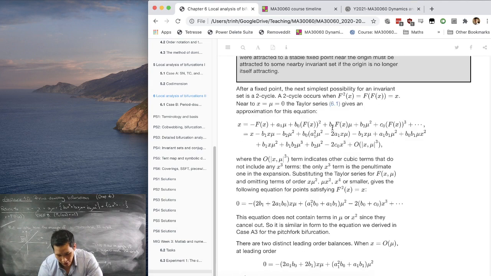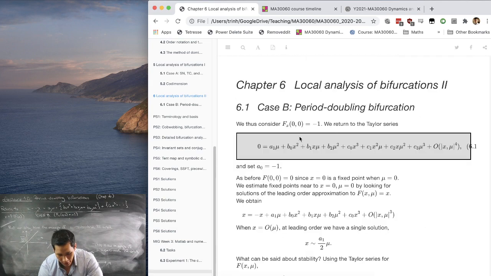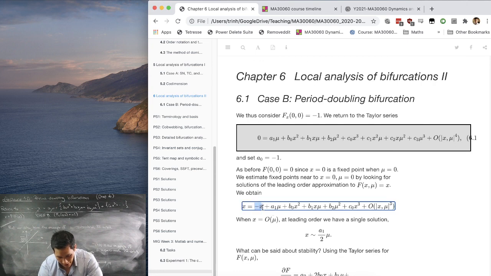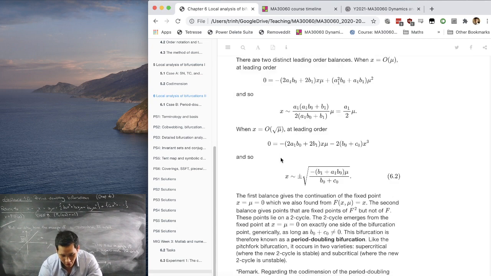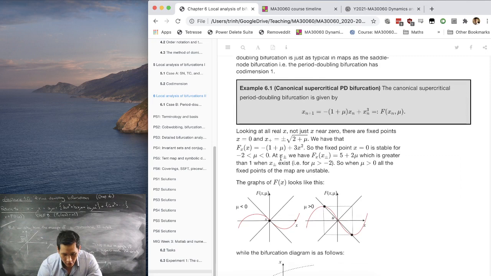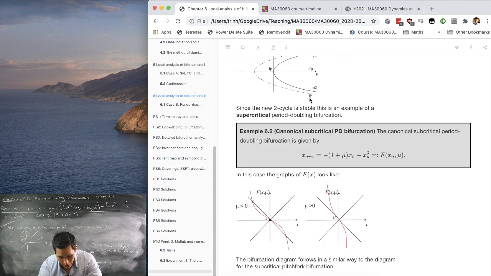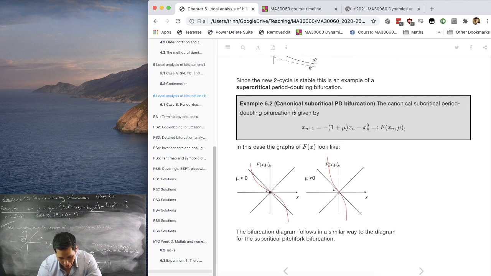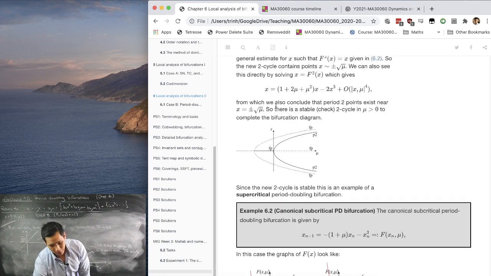In your codimension count, the only restriction on the function is that this leading term here, you see this minus x, this leading gradient is minus 1. So it has codimension 1, just like for the case of the saddle node bifurcation. Okay, and then in the notes, it goes through example 6.1, which is a supercritical pitchfork bifurcation, and then a subcritical pitchfork bifurcation. So someone was right on the mark when they said that this subcritical example is example 6.2.